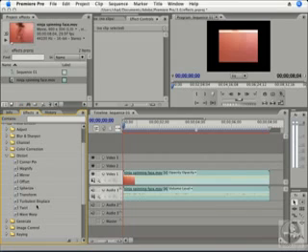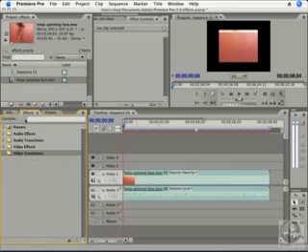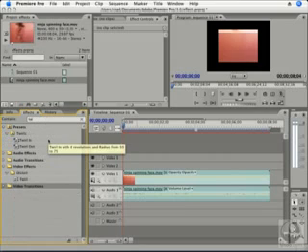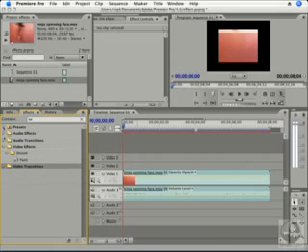Now for me, sometimes I have a tough time remembering which plugin or which effect is in which folder. So Premiere makes it easy for people like me. I can go to this little search window here, and let's say I'm looking for the twirl effect. I simply type T, and it shows me everything with a T in it, which is quite a bit of stuff. And then I type W, and there's much less stuff that has a T and a W next to it. So pretty much I have twirl stuff. Now we'll talk about presets in a moment, so I'm going to close that up. And here we have the twirl effect.